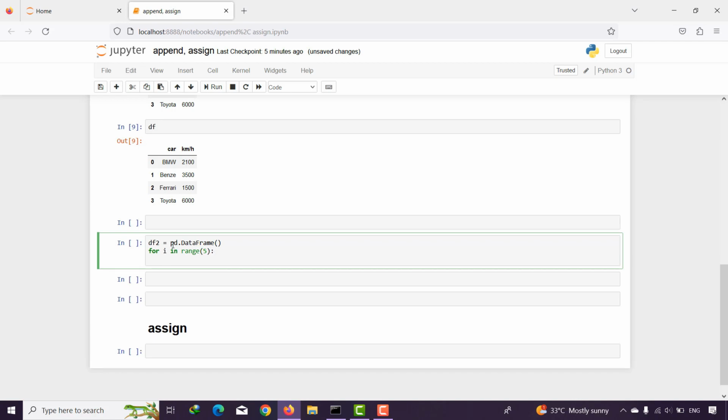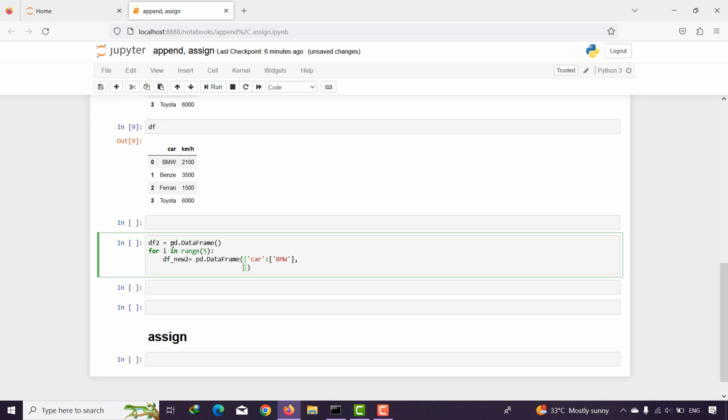And then we create df_new_second with pandas DataFrame, with the first column car, for example BMW, and the second column dynamically changed, for example kilometer per hour, multiplied by 1,000.